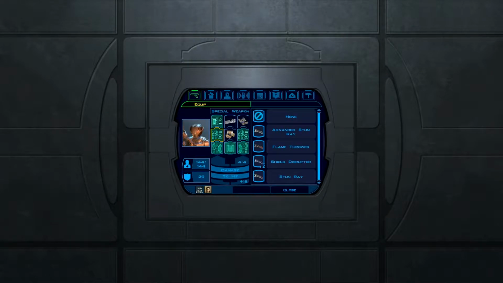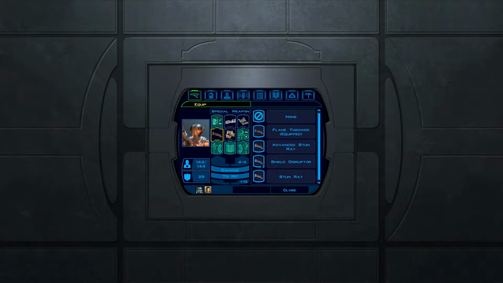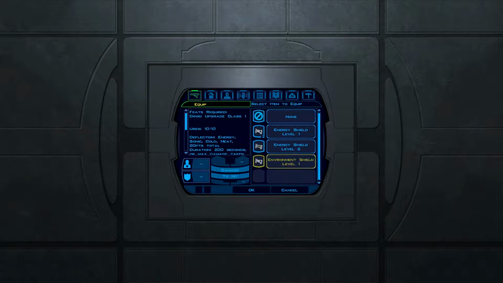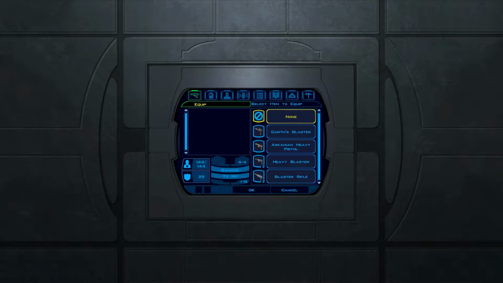And for his 2, I guess, throwers, we're going to give him a flamethrower in this slot, his right slot, and in his left slot, he is going to receive the advanced stun ray. His shield, he is going to take the environment shield level 1. And for his weapons, all we can really give him is his blaster rifle at the moment.